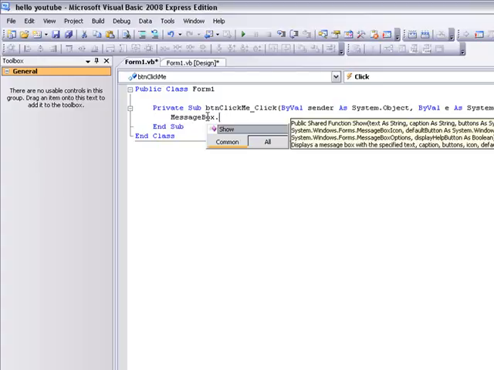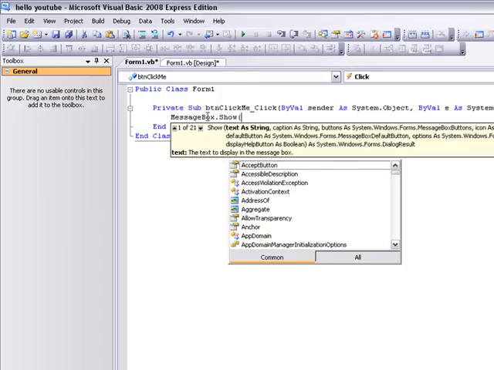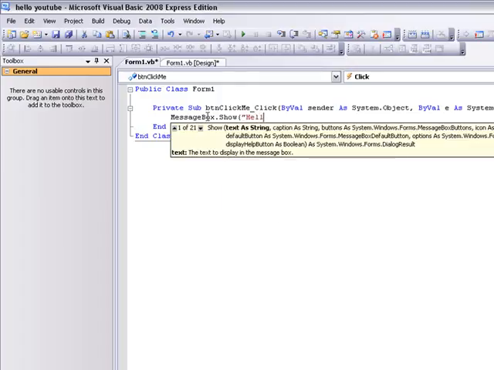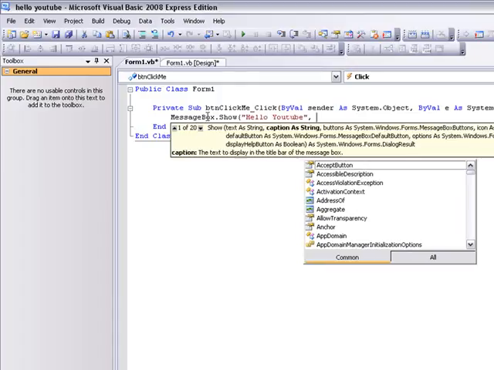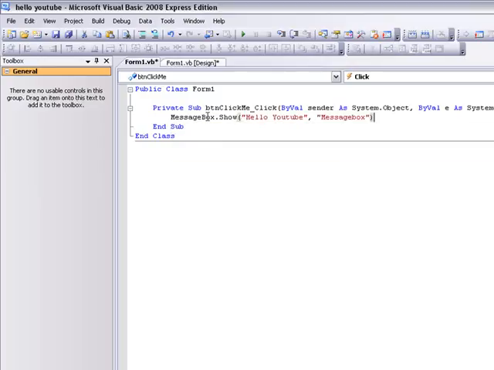MessageBox.Show, open brackets, open speech marks, Hello YouTube, close speech marks, comma, space, open speech marks, Message Box, close speech marks, and close bracket.